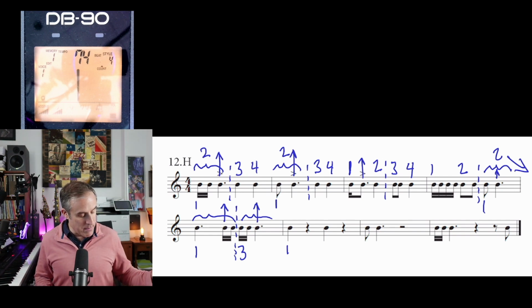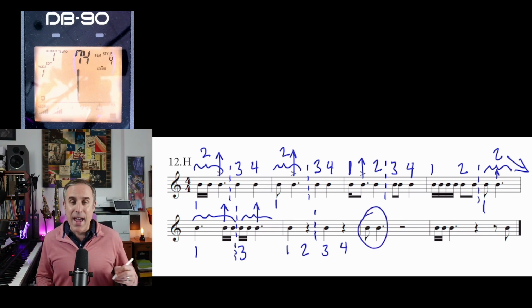Okay, going on to measure 6, we've got that quarter note. We've got a quarter rest on beat 2, invisible bar line, quarter note on beat 3, quarter rest on beat 4. A really nice, easy measure here. Then measure 7, we've got the 8th note to our dotted quarter note pattern, which we know is one of our patterns from week 12.